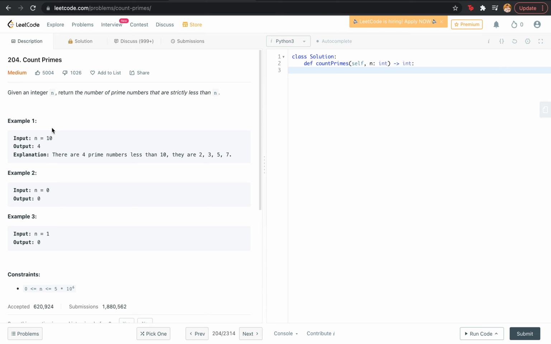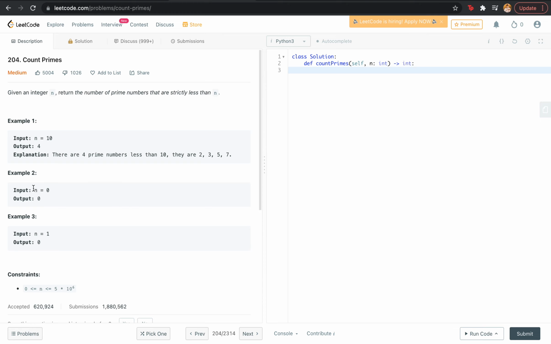So for our first example we can see that for our input we have the value 10, and for our output we have 4. And that is because there are 4 prime numbers that are less than 10, which are 2, 3, 5, and 7. Now, say our input were 11, our output would still be 4 because the part that reads "strictly less than n" means that n isn't included in this calculation. So, since 11 is a prime number but it is not included, we would still have the 4 prime numbers, which are 2, 3, 5, and 7.